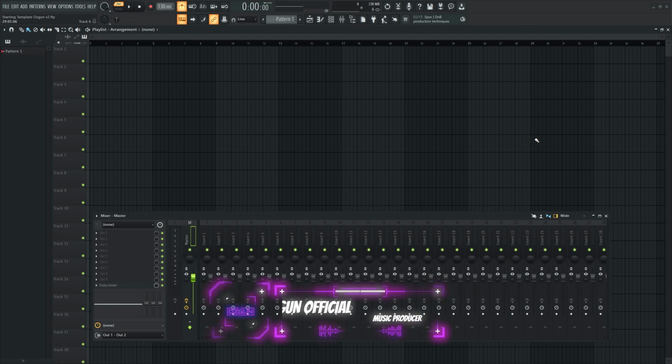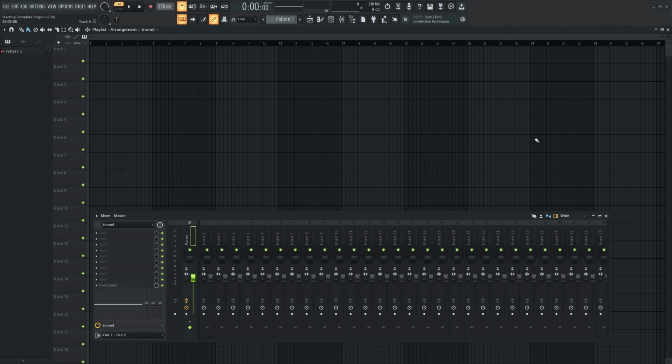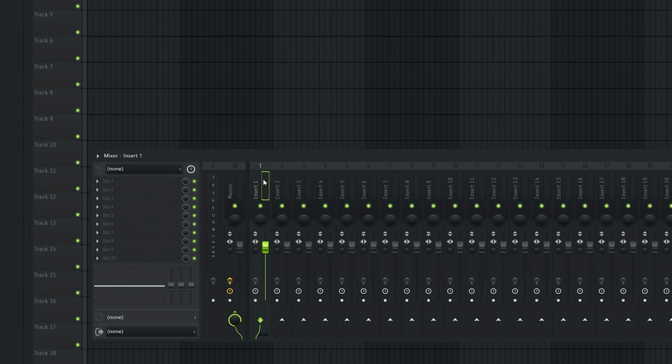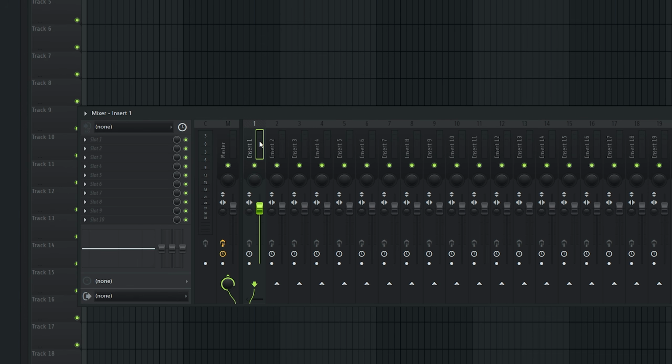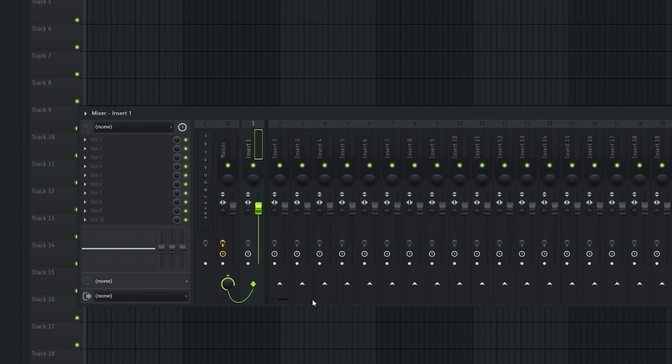Okay guys, this is the fresh empty FL Studio project, and now we are going to convert this project into a full beautiful FL Studio template that we can use in our productions. So the first thing I like to do is go to the first channel in here, right click and dock to the left. And let's give a separator and let's unroute the channel from the master.